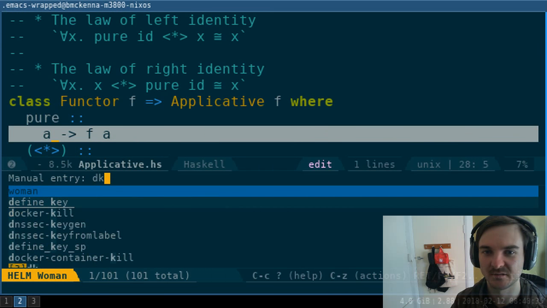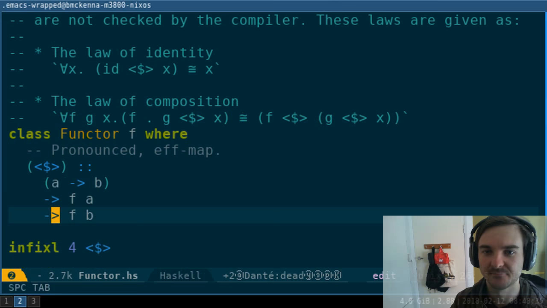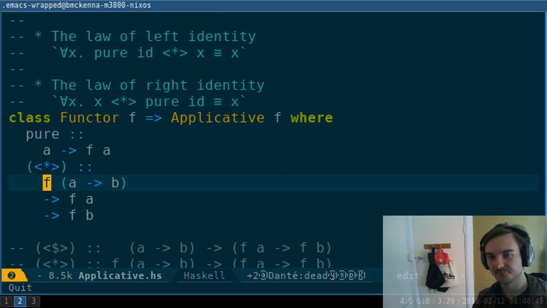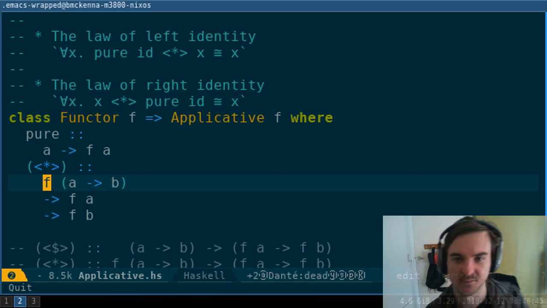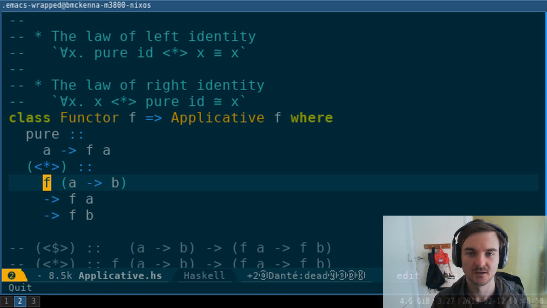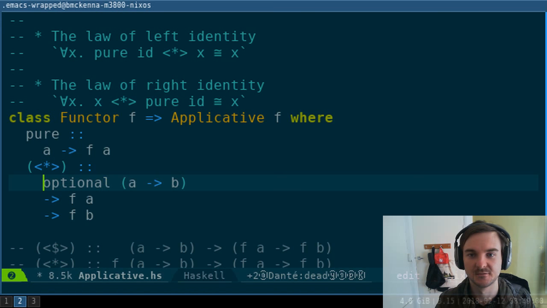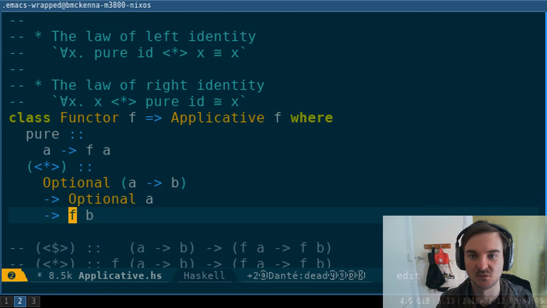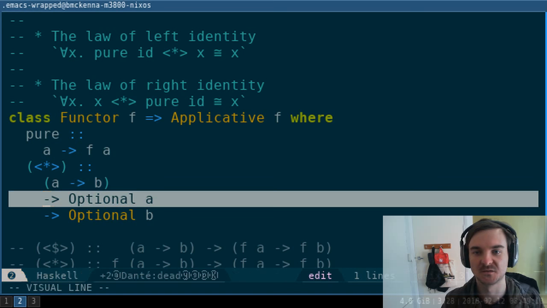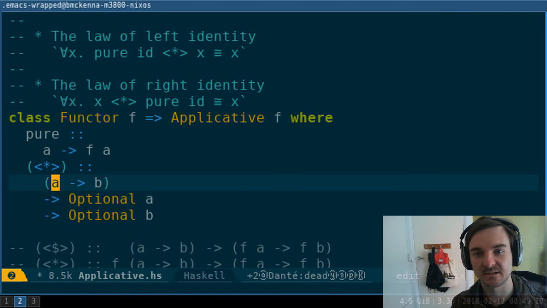So if you got rid of this pure and ignore that, the difference between fmap and apply is that apply has got another F. So it's got two Fs to deal with. And that's what makes apply interesting. That means that when you go to implement Applicative, you get to do something with the second type constructor. So, for example, with optional, with fmap you've only got one optional to deal with, so you can only do basically one thing. If it's empty, it's empty. If it's full, then you can run the function over it.